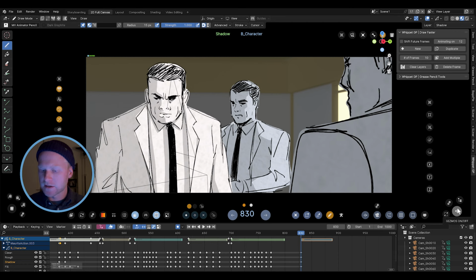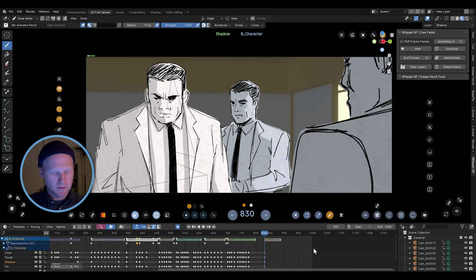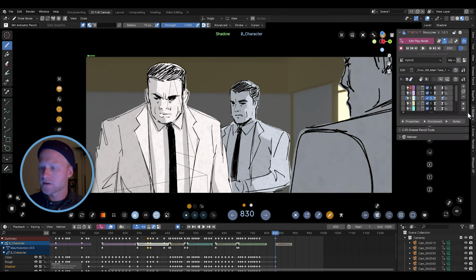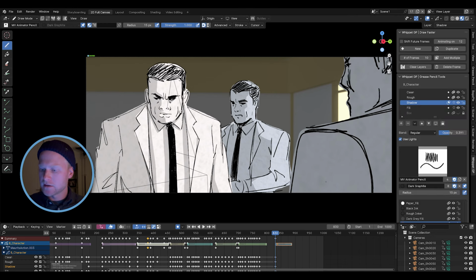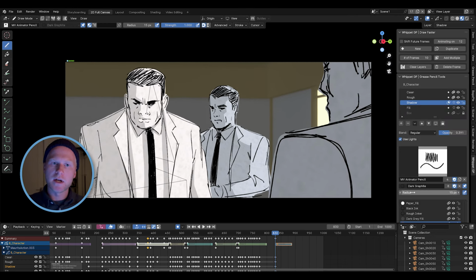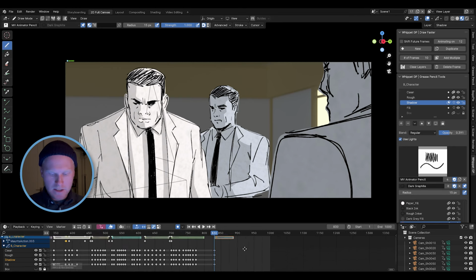So again, I like to have Vision GP on. I use Storyliner for the shot management, which is what you can see here in the timeline, these bars for all the different cameras. There's also a whole menu system here, but that's for another video. So I'm going to turn this off so we're just focused on the drawings and a couple of other menu processes here for the Whippet tutorial.